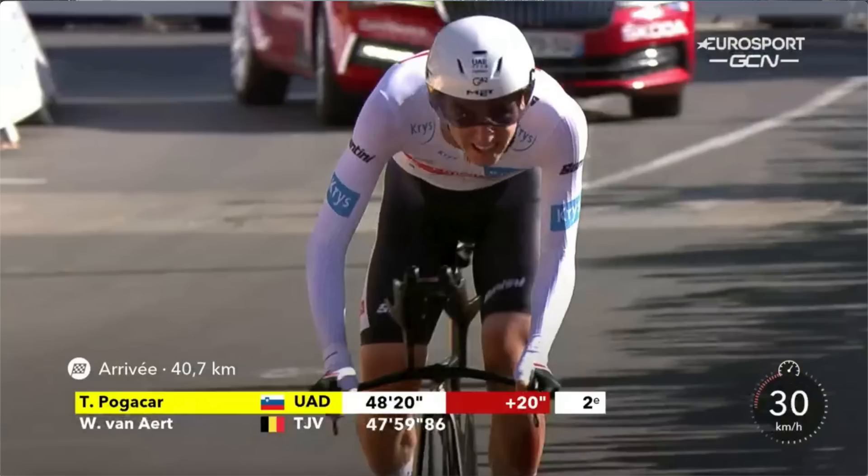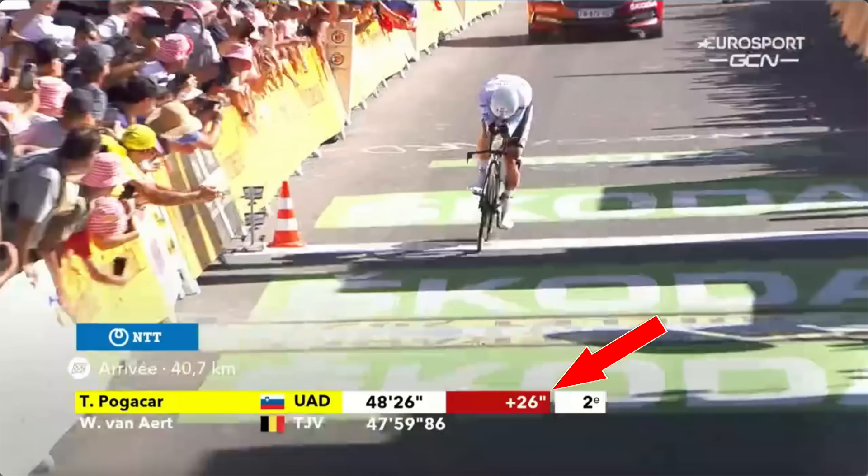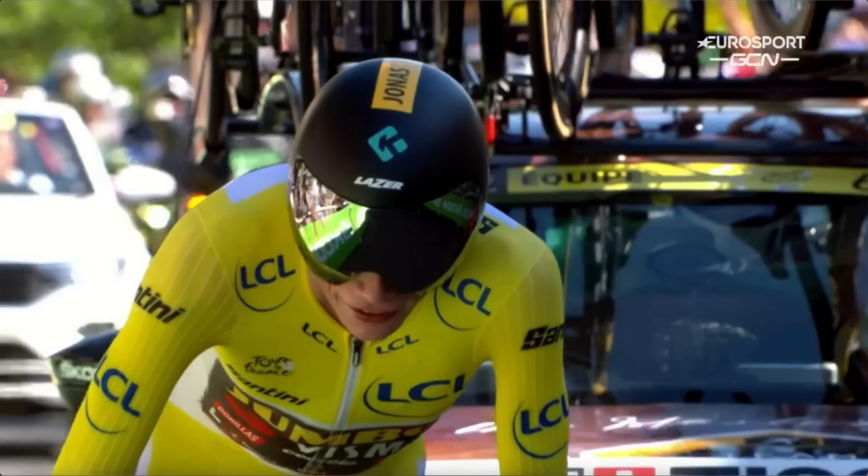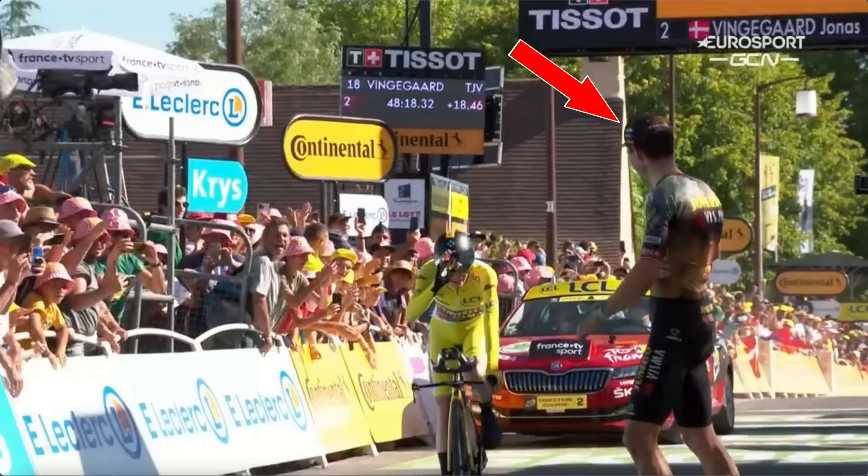After that, we see Vingegaard from Jumbo Visma still accelerating down the descent. Looking forward, it's Tadej Pogacar who has started the final climb. He's accelerating hard on the pedals, but it's not going to be enough to dislodge Wout Van Aert here on Stage 20 — the Slovenian lost 27 seconds to Wout Van Aert. He was up by one second at the first time check but crossed the line 27 seconds down, so Wout Van Aert put on a big display over those two climbs. Jonas Vingegaard, who was leading then gave up the lead by about four seconds before almost crashing, comes up the final climb, still accelerating until about 100 meters to go — then sits up, eases off the gas, and smiles as he crosses the line. His Belgian teammate Wout Van Aert, the winner of Stage 20's individual time trial, is out there to greet the Tour de France leader in the race leader's yellow jersey.